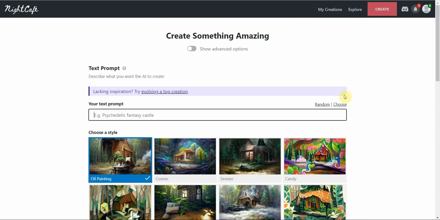Now, I have to preface this real quick that you have a certain amount of credits per day that you can use to create a set number of images, and then after you go past that limit, you have to stop and wait for the next day. But all in all, the free plan is good to get your feet wet and see the capabilities of AI software. The other thing I would tell you is that it depends on the traffic coming to the site. If you use it during slow traffic hours, it's pretty quick, but during peak traffic hours, it can be pretty slow. So my recommendation is if it's not generating the image quickly, just try again at some other time. All right, so that's Night Cafe.